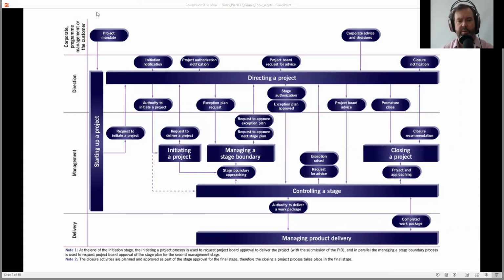So you can see that there's this difference on the left here. I want to talk about the left column, the very left one, where you have delivery management direction and the corporate program management. So at the very top is the customer. Now that could be the corporation that we all work for. It could be some other organization. It could be the program that our project is part of. But it's the highest beneficiary that we have in this process that we are connected to. So a standalone project might be working for the organization itself, but a grouped project might be part of a program. That's the highest entity that we will relate to as a project.